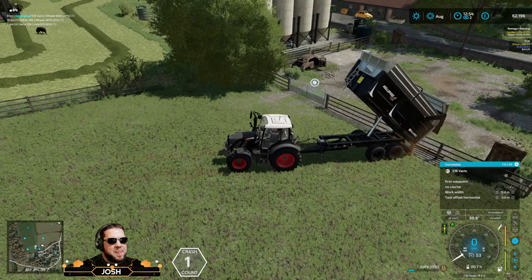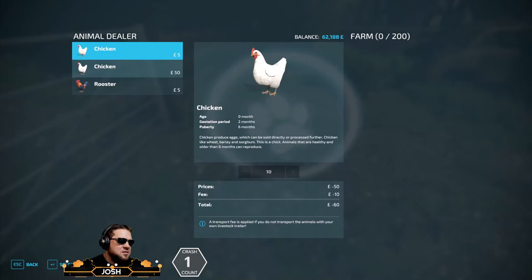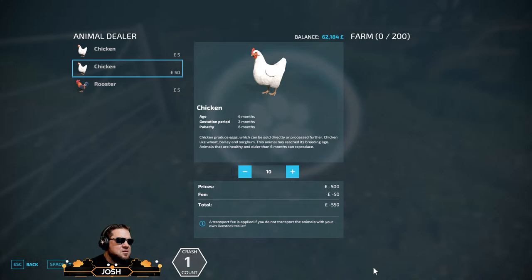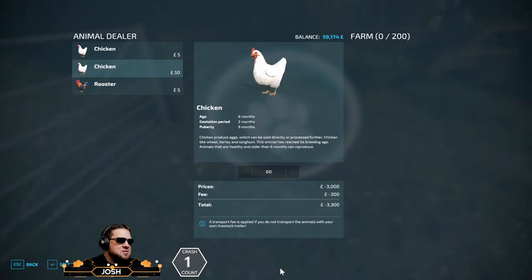Perfect. Filled that trough up with food, which I'm surprised they let us do without having animals yet. It's okay. Chickens. $200 chickens. Bye. Yes. Yes. No.